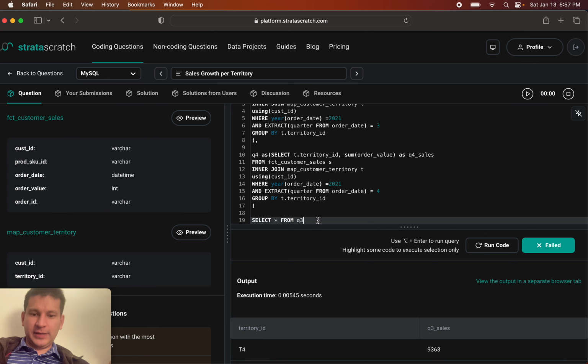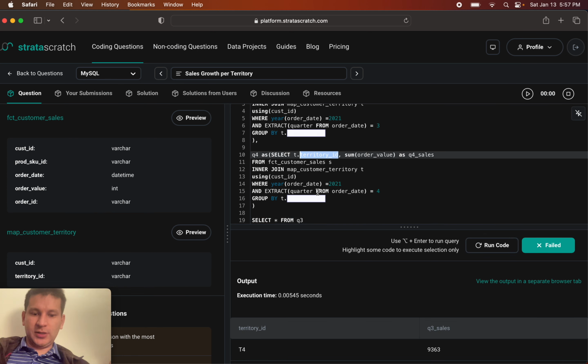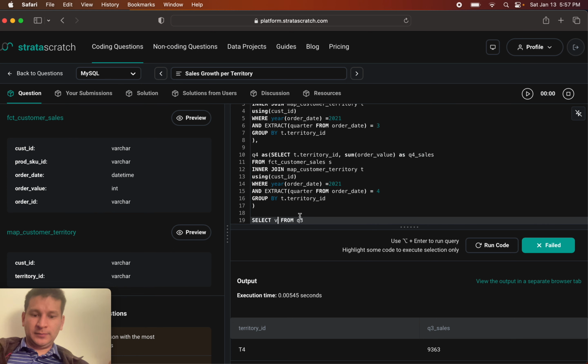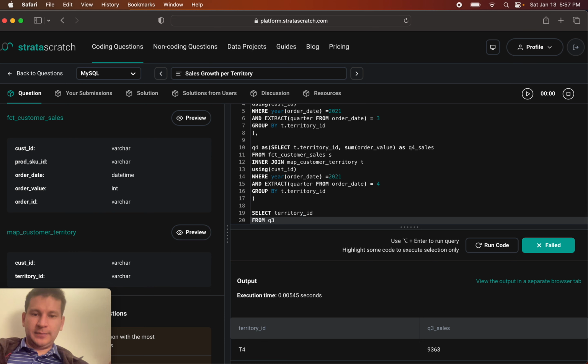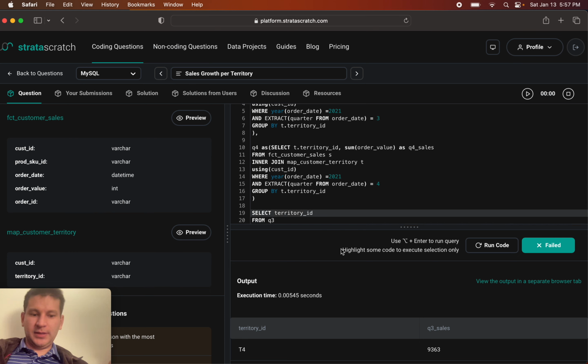Wow. Select all from quarter 3, except we're going to want the territory ID from quarter 3. And we need to put the Q3 in front of this, Q3 dot Q3 sales.